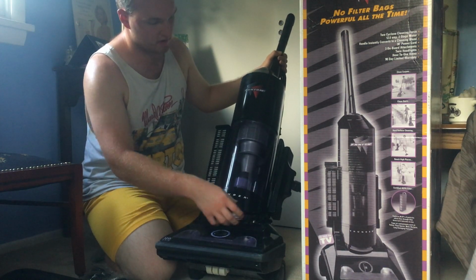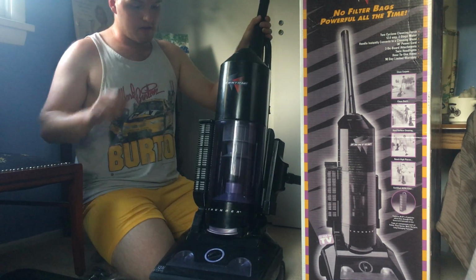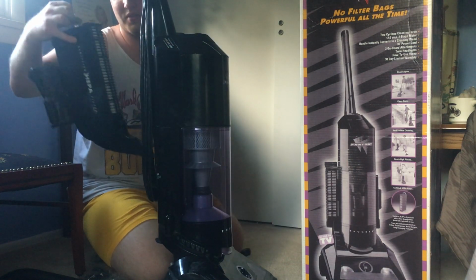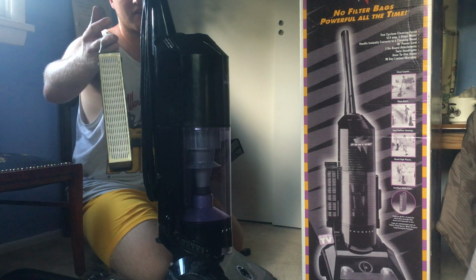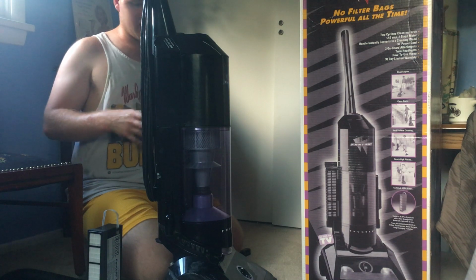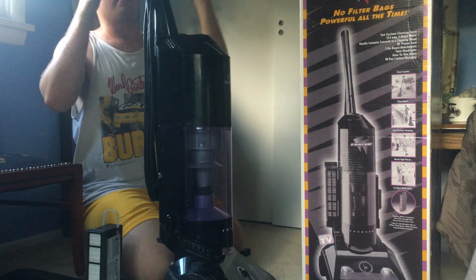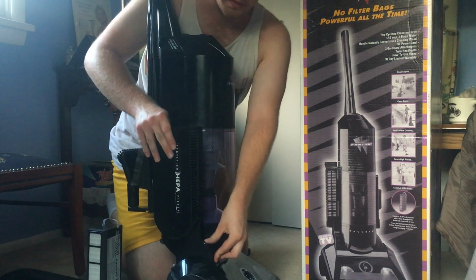This is a new old stock Fantom Thunder dustbin. So I'm gonna try to keep that clean and nice, so that is not gonna see very much use. And it has a brand new old stock HEPA filter that I've used. Oh, I guess this whole thing is gonna come off. This is not genuine, this is an Endust Fantom Thunder HEPA filter, but it's a new HEPA filter, and I think I've used this maybe once or twice with the machine. But you can see this is the optional pet hair tool, and it fits on the back. Super awkward design with that, how they placed these. So I'll put this back on.